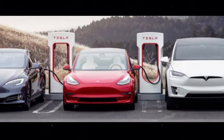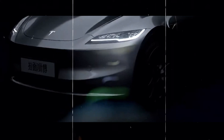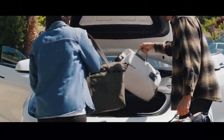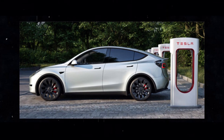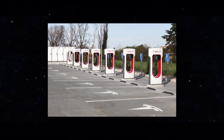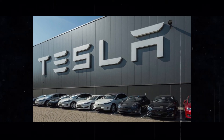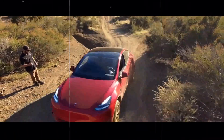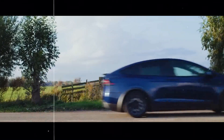With more efficient production, manufacturing costs can be reduced. This economy of scale might eventually be passed on to consumers in the form of more competitive prices. Thus, more people will have access to Tesla's electric vehicles, potentially contributing to the brand's popularity and the mass adoption of electric vehicles, aligning with the company's goal of accelerating the global transition to sustainable energy. This initiative is a clear example of how Tesla constantly seeks continuous improvements, enhancing productivity while offering direct benefits to consumers.